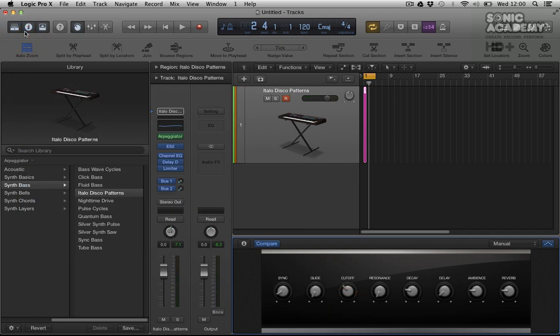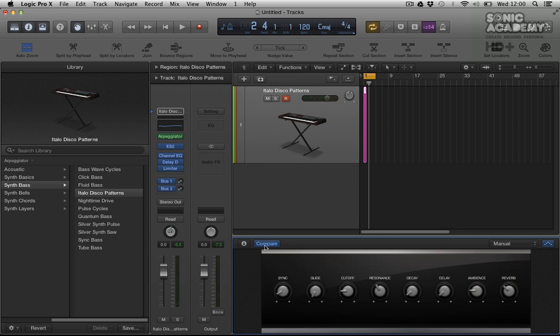So when we switch on smart controls, the guys at Apple have thought, right, these are going to be the most commonly used controls that people will want. So they've laid them out as cut off, resonance, decay, reverb. So that's effect, and they've said this knob is to affect this bus button here.